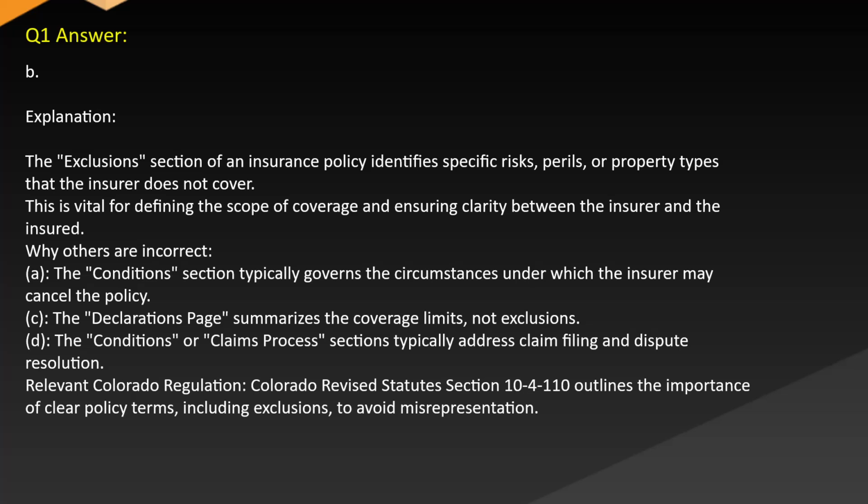A. The conditions section typically governs the circumstances under which the insurer may cancel the policy. C. The declarations page summarizes the coverage limits, not exclusions. D. The conditions or claims process sections typically address claim filing and dispute resolution. Relevant Colorado regulation. Colorado Revised Statutes Section 10-4-110 outlines the importance of clear policy terms, including exclusions, to avoid misrepresentation.